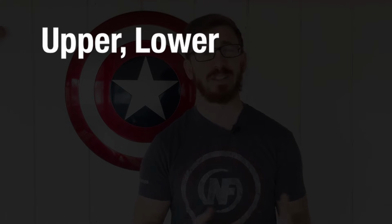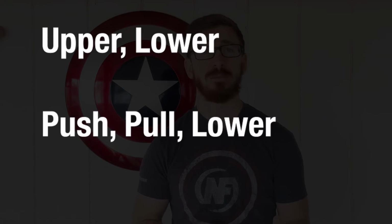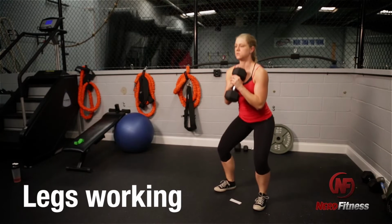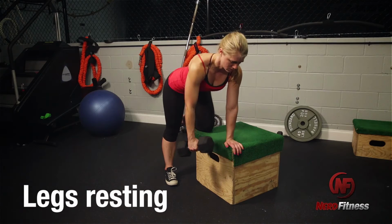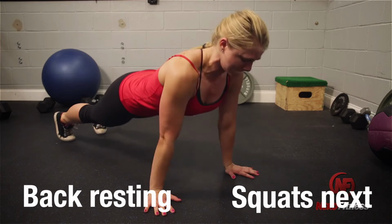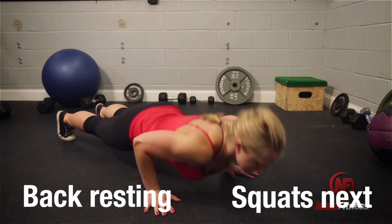For sets, you'll likely get in how many as time allows, but let's talk about how we structure those things. If you're working an upper body movement and a lower body movement, or a pushing movement, a pulling movement, and a lower body movement, do the first one and cycle through the others back to back to back, what we might call a superset or a circuit. This is when you finish one set of an exercise, then move on to the next exercise. This way, as the muscles from the first exercise are resting, you're already working on another area. This can be a really efficient way to work through an entire workout.